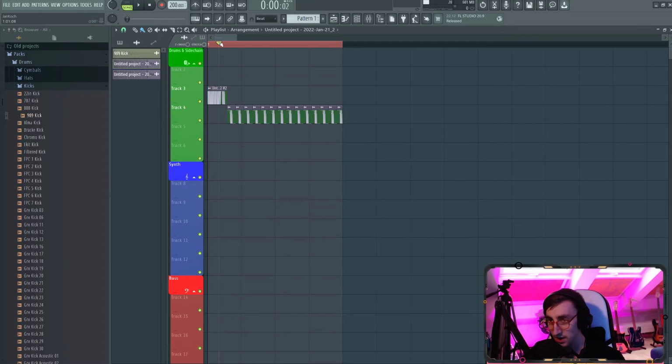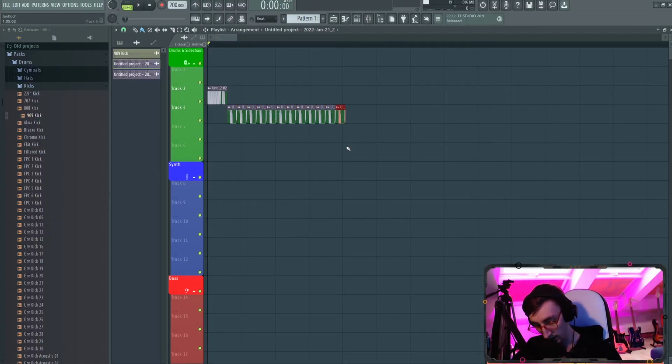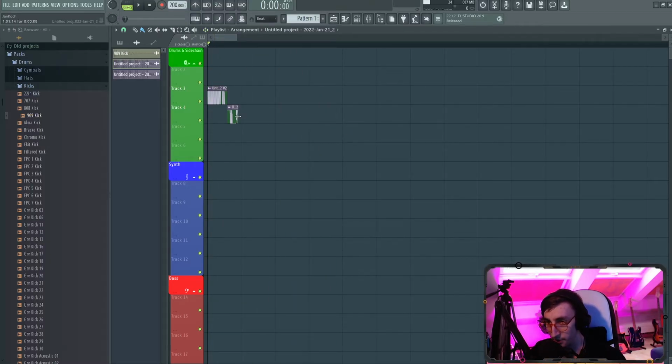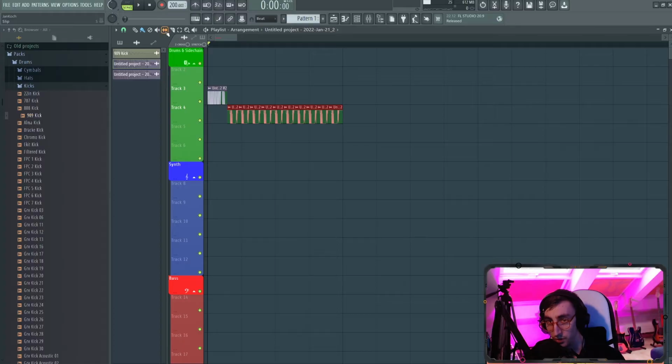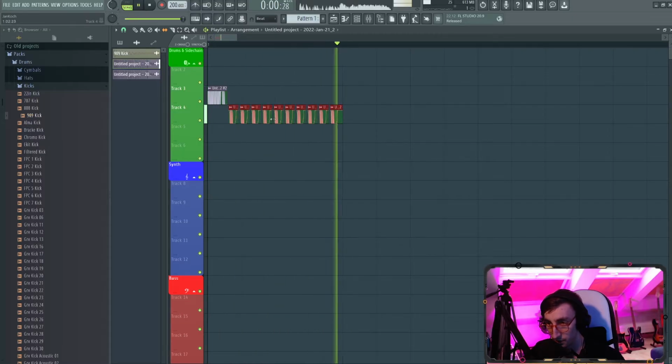But it is a bit too high. So in order to make it lower, you just lengthen this part and then copy and paste it. By the way, I click Control and B to paste it like this. So let's hear it. This is very nice. Maybe even lower. Let's try one more. One more lowness. Yeah, like this one. This is very nice. Now you can also use the slip mode and just brush through here and see what sounds good.